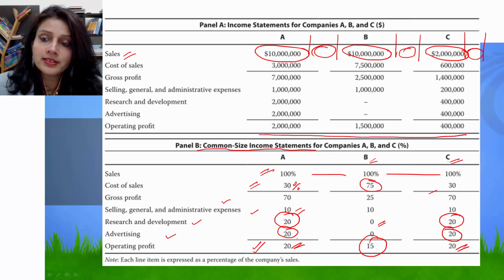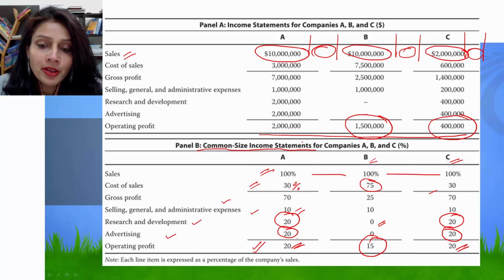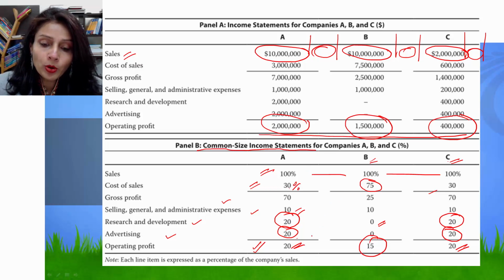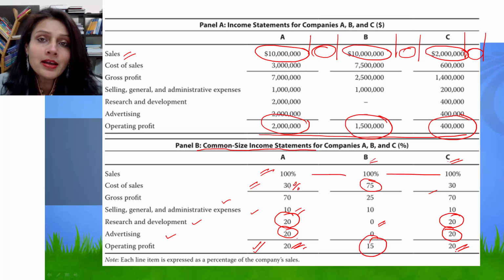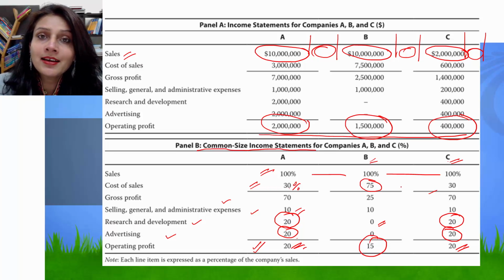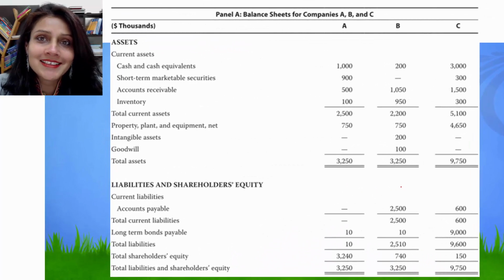You can see that it appears just by looking at this that company C has the least amount of operating profit and company B comes number 2 at the operating profit, whereas company A is the top one. However, when you compare them using common size analysis, you find out that both company A and company C are employing similar techniques and probably a similar business model, and both of them have a higher operating profit as compared to company B. Let's now move on to analyzing a balance sheet using common size analysis.